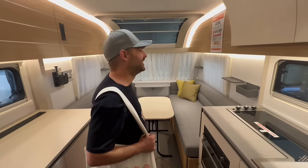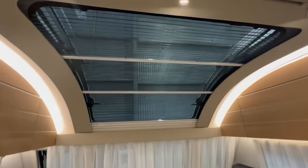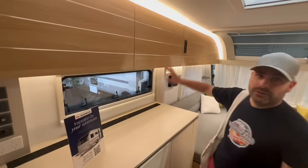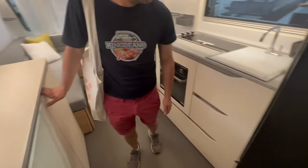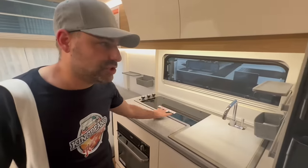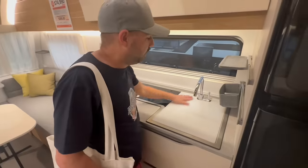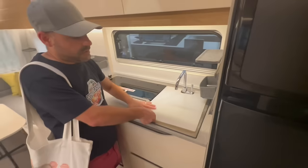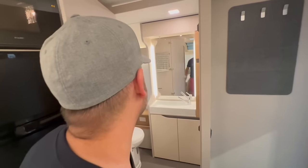The first feature I have to say is again this sunroof — to be able to look up at the stars at night, how awesome is that! Once again there's plenty of overhead storage, the full bank on the wall, and under the counter and cabinetry as well. There's a full hard fridge, microwave, and kitchen with good use of space. It's a three burner stove, inbuilt, with what looks like a chopping board and a nice sink. Spinning around to the bathroom, it's very similar design — honestly it's giving me hotel vibes.